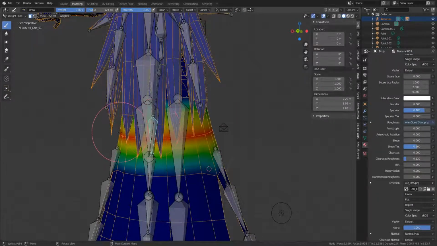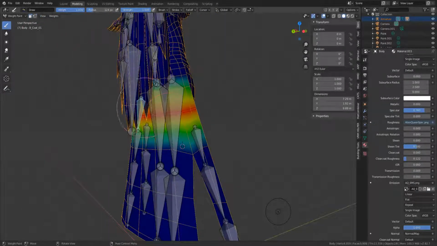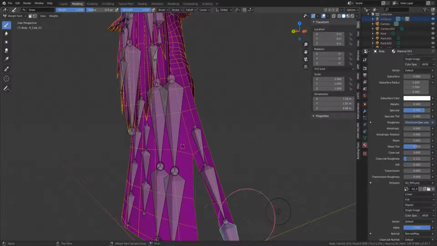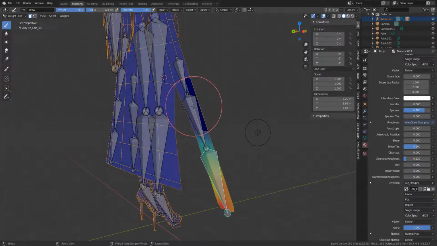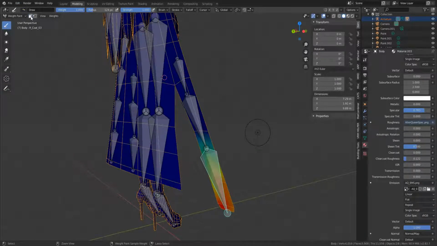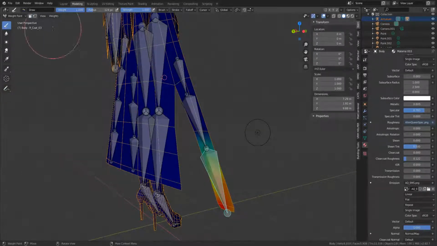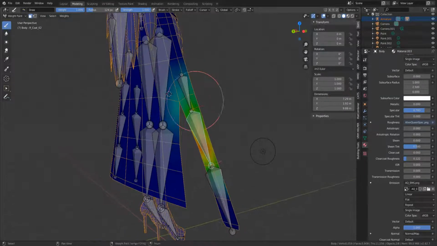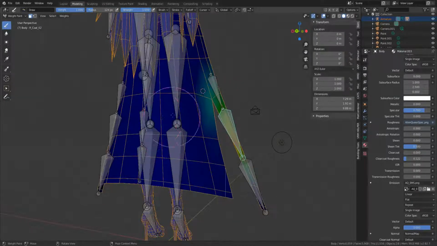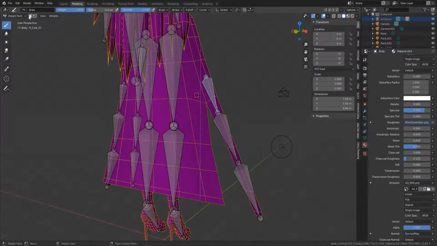And I think that's it for the bones. Oh, I forgot this part. As you could tell, I did this part kind of different. I did it manually because it has a lot of conflicting geometries and I need to be more precise.